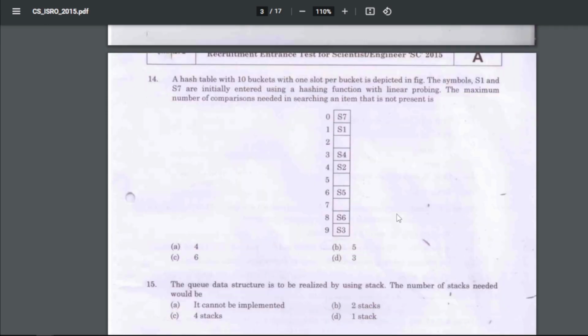You can see we have to find the maximum number, so you have to frame a case where you will have to go till the maximum bucket. Here, let's say your position comes at 8. So you will go through 8, 9, 0, 1 and then 2, so there will be a total of 5. So B will be the answer for this particular question.